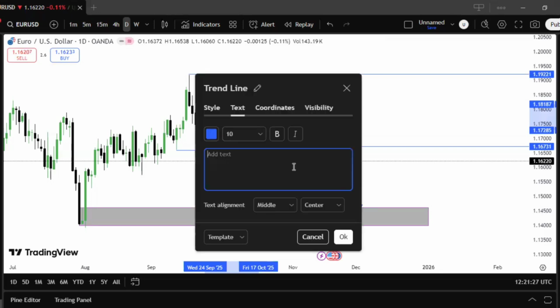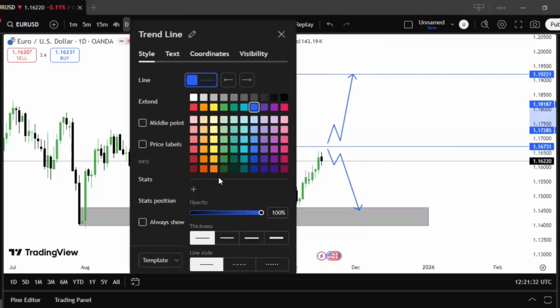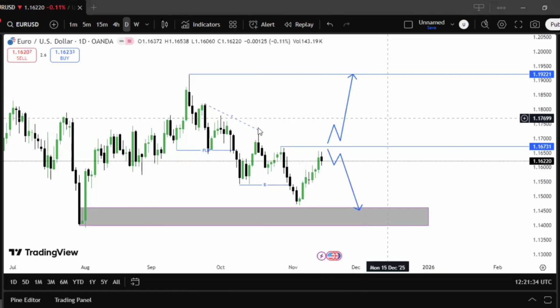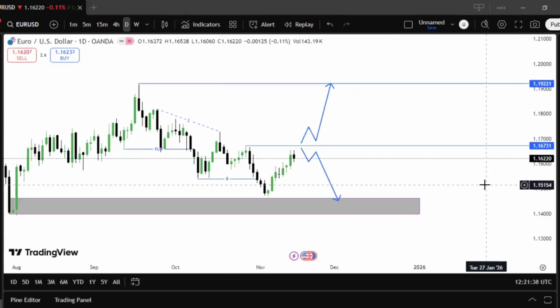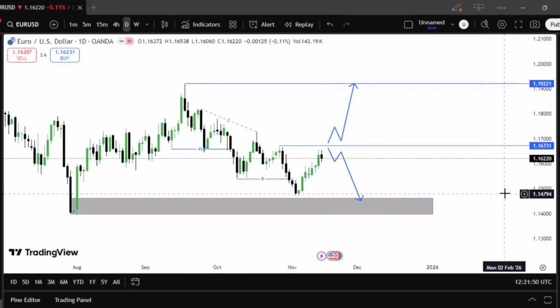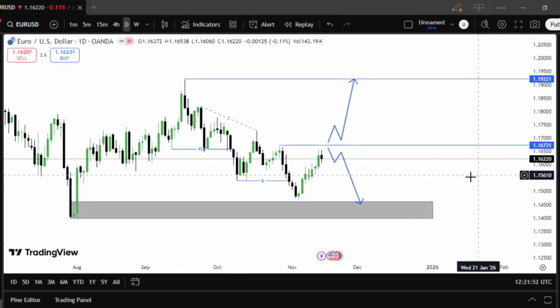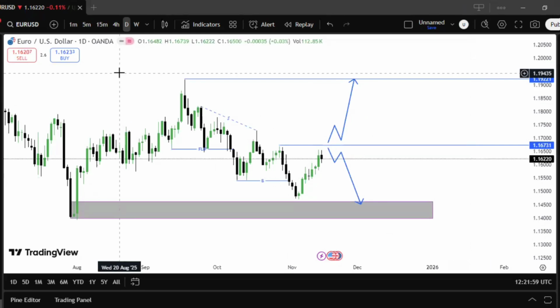So let me just mark liquid, and it's simple, guys. Just have to mark it something like this. So that's liquid, you understand? So for me, where we are right now on daily, that's where we decide our high point. I mean, whatever comes here is what we're going to follow on the lower time frame. Like I said, the market has two opportunities here. Either it goes up or it goes down. Simple. That's what we are looking at on daily, guys.